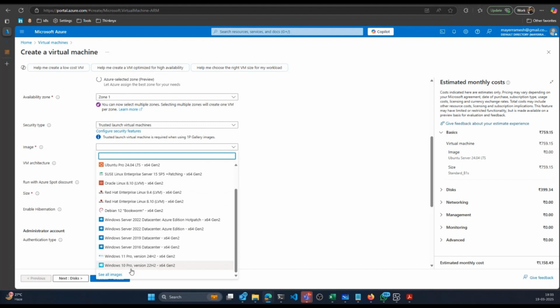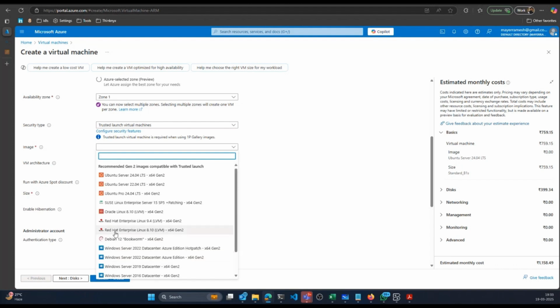It's not the Home Edition, it's the Pro Edition, which has a licensing cost involved. Same way, you have Debian, Red Hat with RHEL 8, RHEL 9, Oracle Linux, SUSE Linux, Ubuntu Pro, Ubuntu Server 22 and 24. I'm keeping Ubuntu Server, not Pro, the regular one. That means I don't have any OS cost involved.